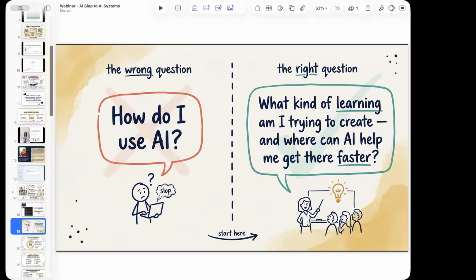What we do want to get more people talking about is what type of learning do we want to create? And is there a role for AI? It might be that it's pen and paper. It might be that there's no AI. It might be that yes, there's AI. But when we start with what kind of learning experience are we trying to create, you have a very, very different conversation and people's guards go down. When you start with the AI conversation, guards go up, fear goes up, everything goes up. And when you start with learning, everything begins to come down.